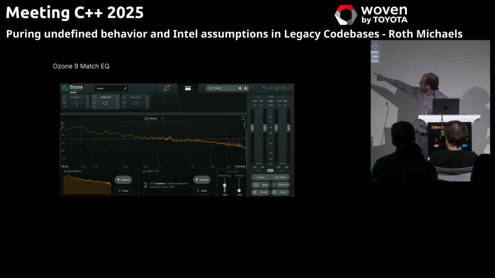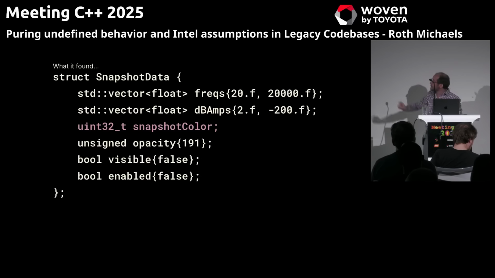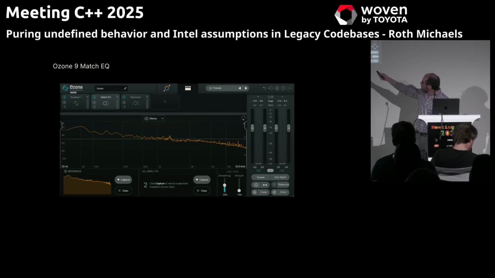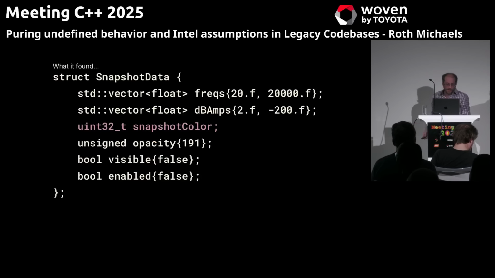But if you haven't captured something for this spot 2 on the right, that means we've not assigned any information to this yet, and it's just in its default state. And its default state, even though we always want it to be blue, since we've not set the frequencies or the decibels, we didn't set any of this. And so when we were saving this state with an empty apply to in slot 2 here, we were actually going to read this uninitialized snapshot value.